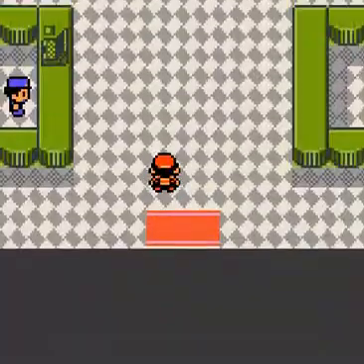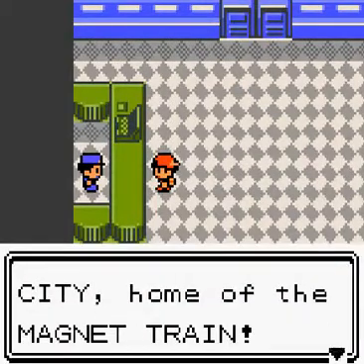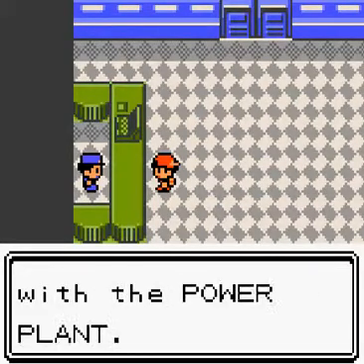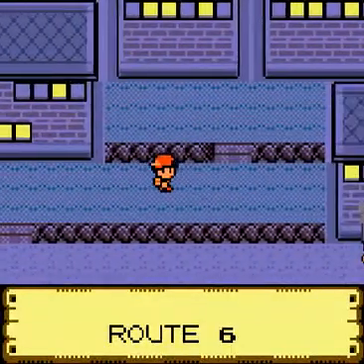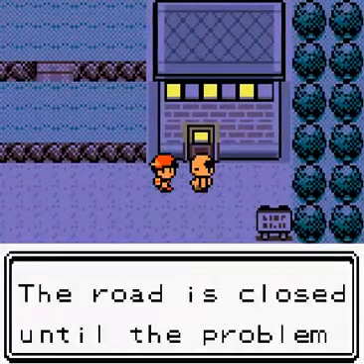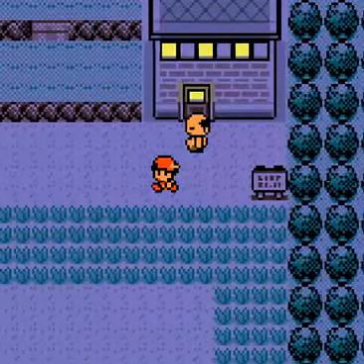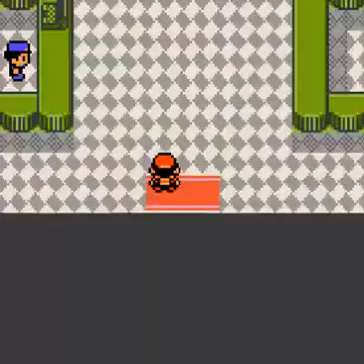Can we go in here? Oh, yes we can. Welcome to Saffron City, home of the Magnet Train. That's what I'd normally say, but the Magnet Train isn't running now. It's not getting any electricity because there's something wrong with the power plant. It was abandoned in the last game, so that's probably what's wrong with it. The road is closed until the problem at the power plant is solved. Oh, you git. So we can't get to Cerulean. Okay, we're going to Saffron then, I suppose.